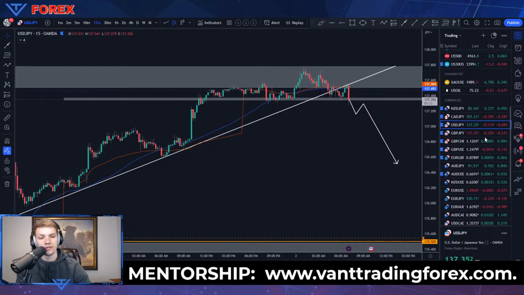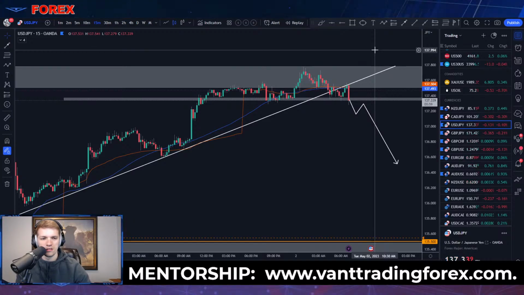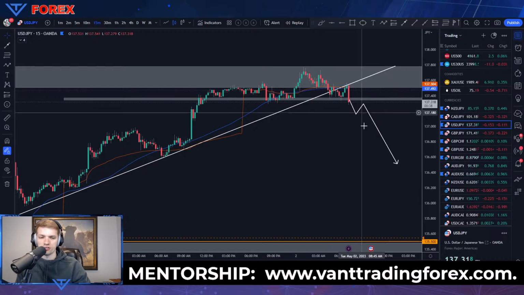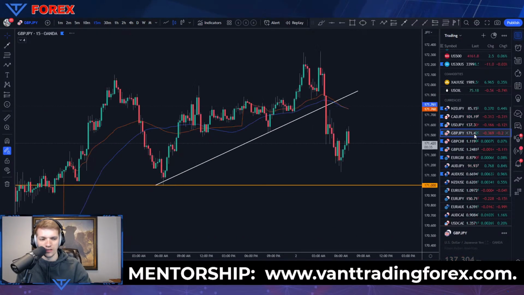So I hope the dollar just gets obliterated today. Yeah, how about that? But I mean, if you think about it, then the equities wouldn't be good for shorts. So I don't know. We'll see. Regardless, I'm not going to change my bias because of that. Maybe I just won't take something like this, right? Maybe the equities aren't short. Maybe they're long, right? So somewhere in here, we'll start getting a better picture of the day as price starts developing more and breaking structure one way or the other. So that's something I'll keep an eye on for USD JPY.